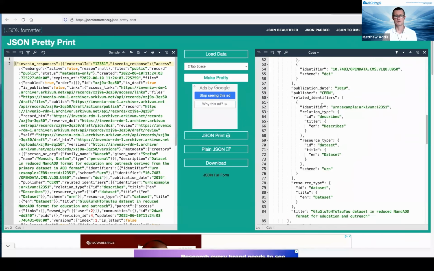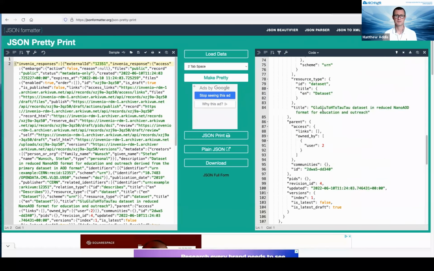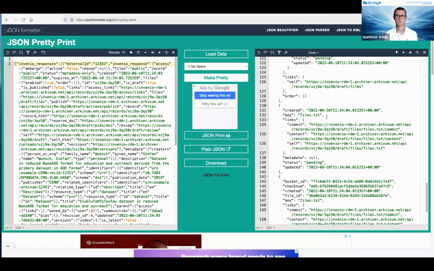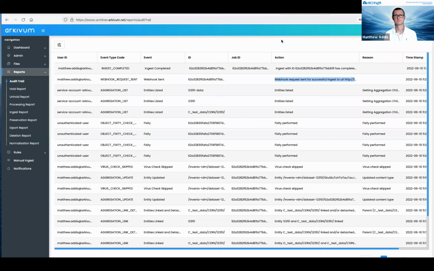So it's the metadata that's loaded into InvenioRDM, and then the file that was created with a list of the actual files in the data set. So that's all included in the archive audit, and that's consistent. So now we've got a complete record of the overall process that was executed.